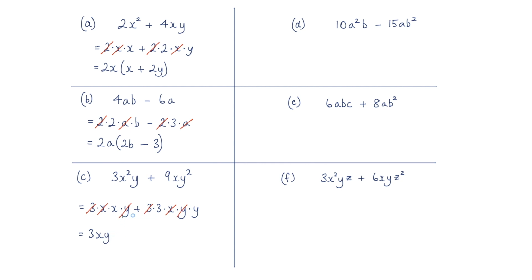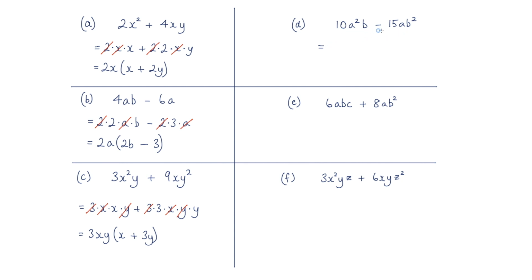And then there's nothing else left, so we open the bracket. And everything that's left goes inside the bracket. So we've got the x here, we've got the plus, and we've got 3y. And close bracket. Now for these questions, I'm not going to do it in long form. I'm just going to go straight for the answer here.